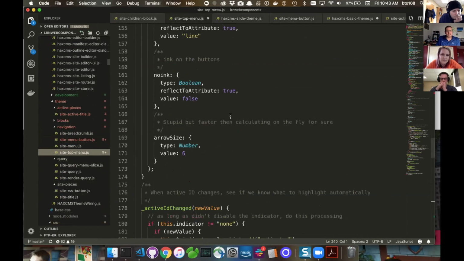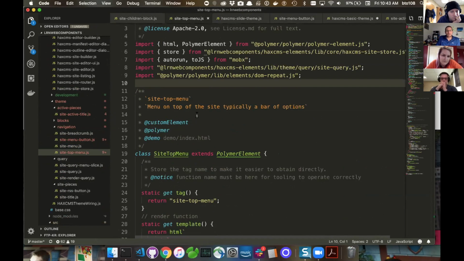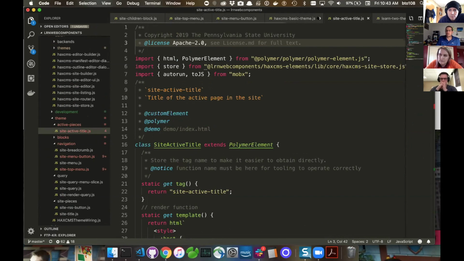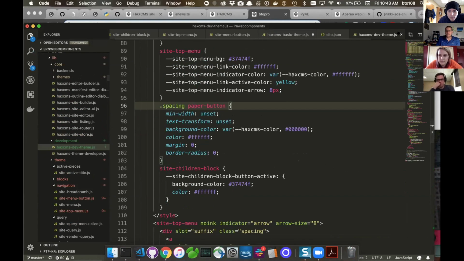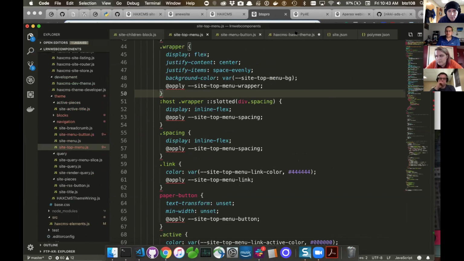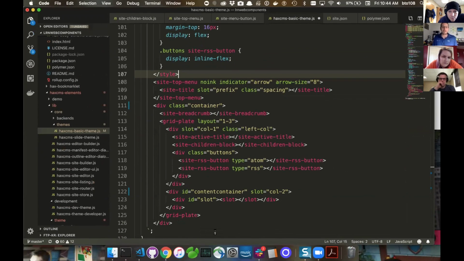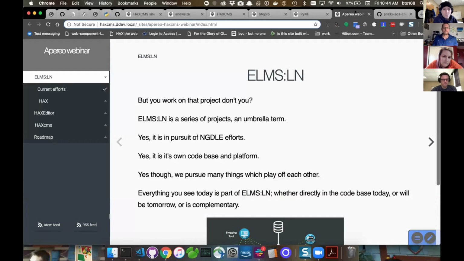The top menu sends us down a rabbit hole that is totally worth mentioning. So top menu, let's look at the active title. Oh, there's a UI thing in the way and an overlay. Dev theme. I want that basic theme. Okay. So basic theme says site top menu. And site top menu is the top menu on any website. So let's go to one of those.